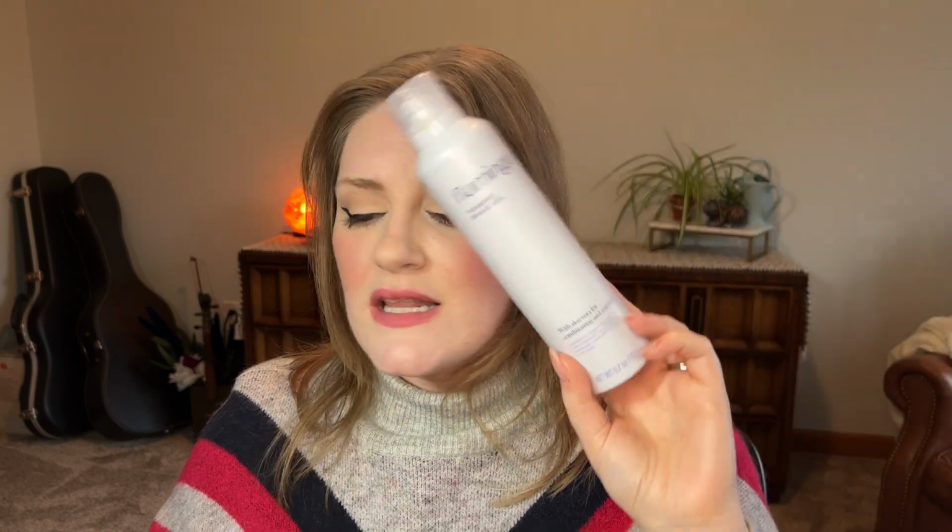Oh, I love this. I had used the Athena before this, and that one is much more floral and rosy. This one is not floral. It just smells clean. It's so nice. I mean, it's a shave gel, but it's really good. It's a good price point. It smells nice. It feels nice. It helps my shave. And the only thing I'll mention is every time I get a new one of these, the first time I squirt it out, it shoots up the wall of the shower. So point it down the first time maybe, but love this. I already have another one in my shower. We'll continue to repurchase this guy.